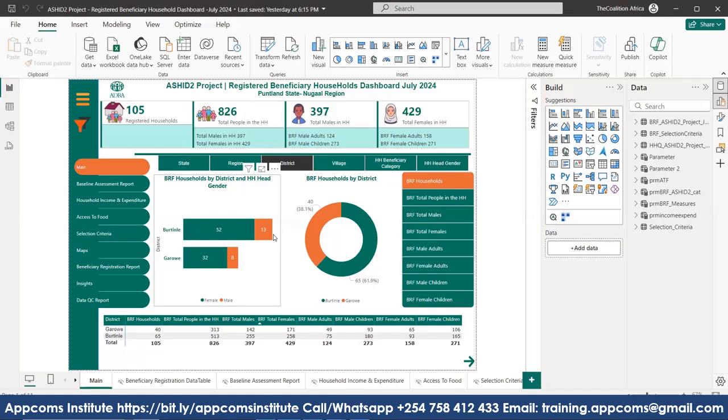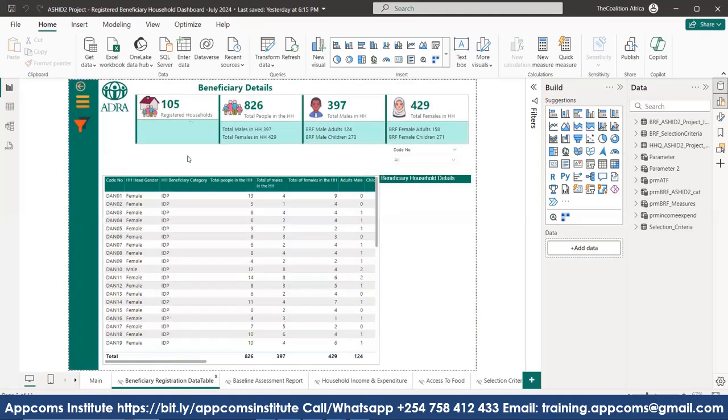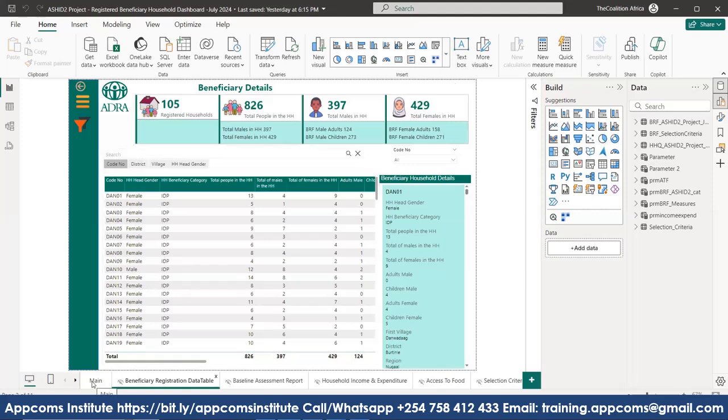You start by having your report the way it is, and also making sure that you have already set up your Power BI service account. Once you have your reports, the first thing you want to do is to decide which page is going to be your first page. You do that by looking at the pages listed here. Here I can see it's main. If I publish it with this, then this is going to be your main page. It does not default to the first page.